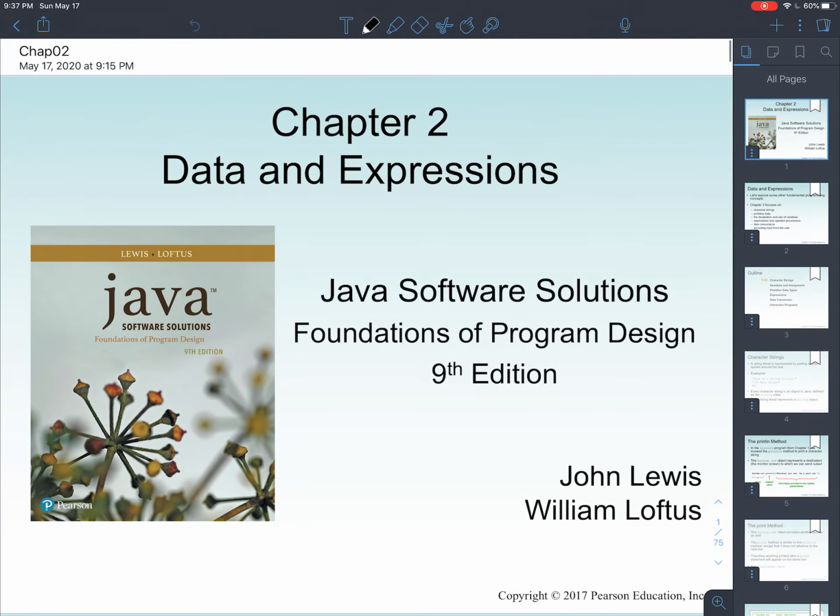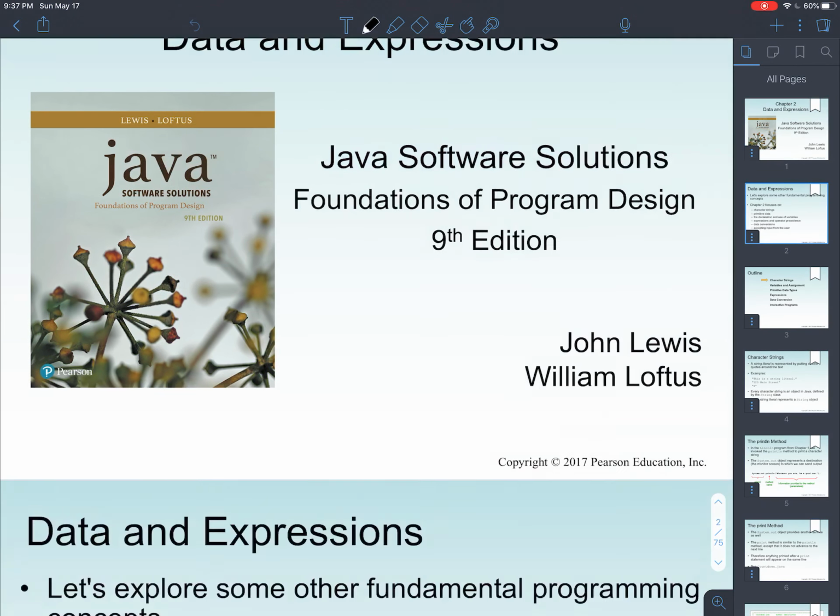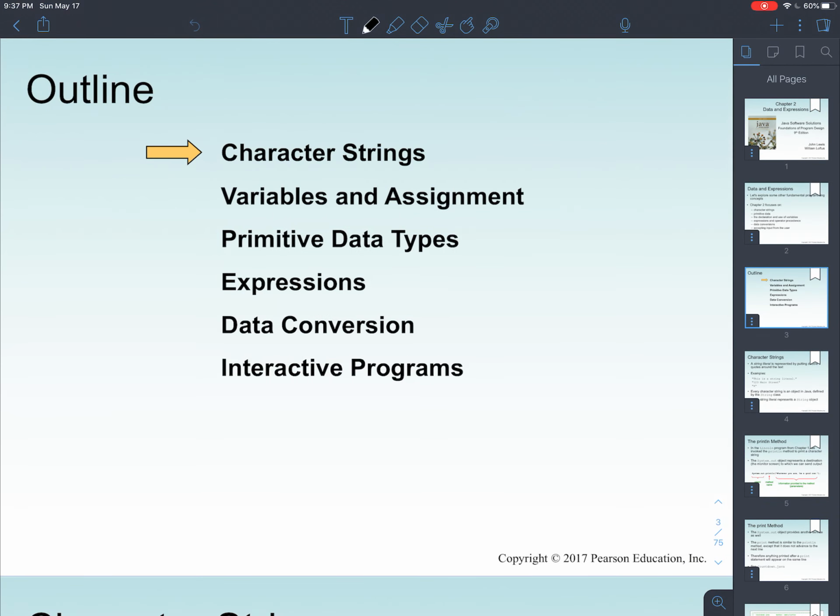Okay. Next, let's go to chapter 2. Chapter 2 basically covers the following 6 components: character strings, variables and assignments, primitive data types, expressions, data conversion, and interactive programs.